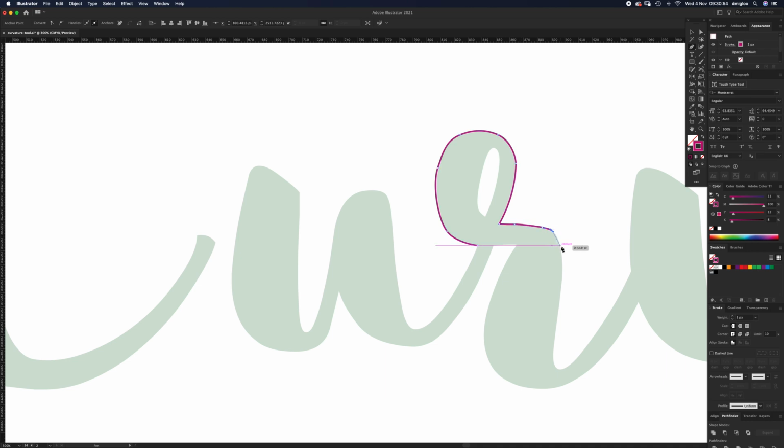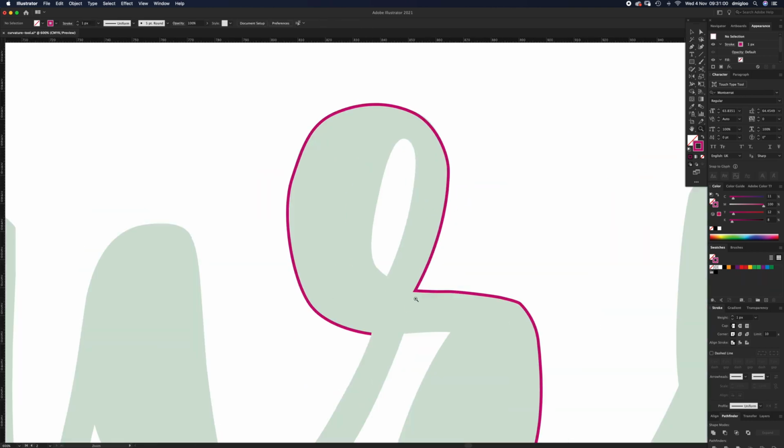Bearing in mind, I've been using the pen tool for some 17 years. I've never used the curvature tool. But you can see, if I lower the stroke a bit to sort of 0.5 pixels, that's not smooth at all. It's not even in the right place. I'd have to click those anchor points, move them millimeter by millimeter, you know, half pixels we're talking about, to make it look good. It's still not right.